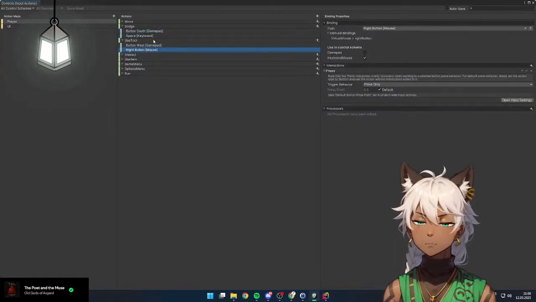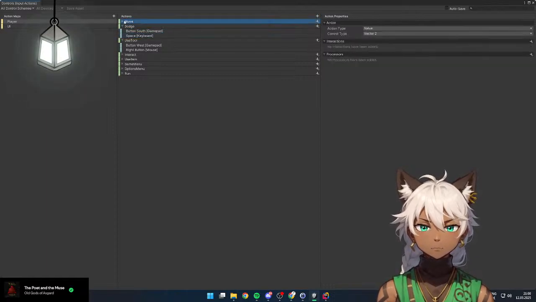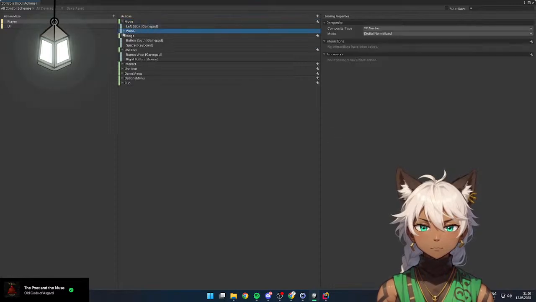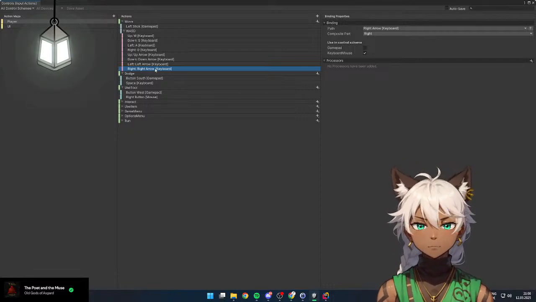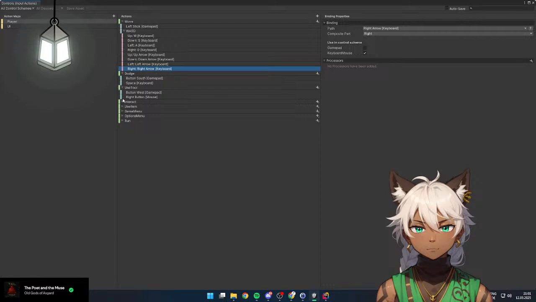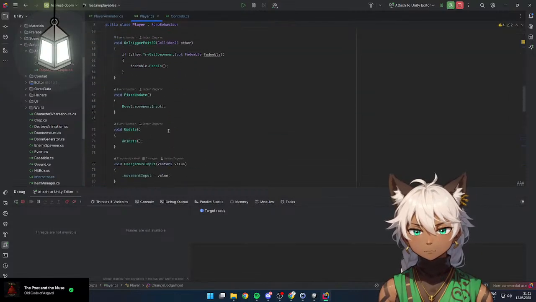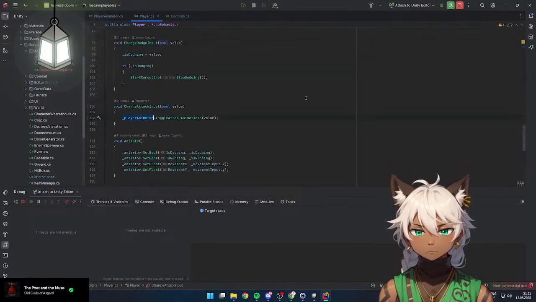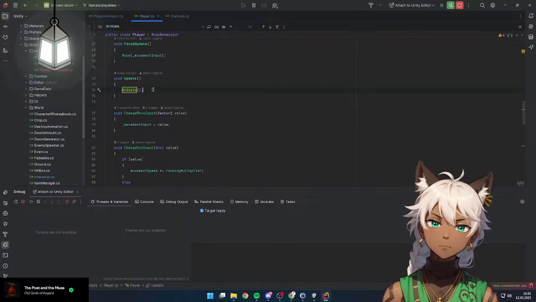I am confused. Layer and set flow, set pool, animate. This is being called every update.